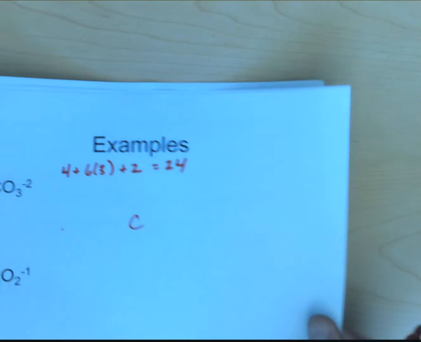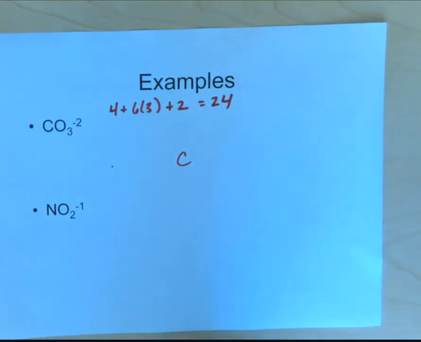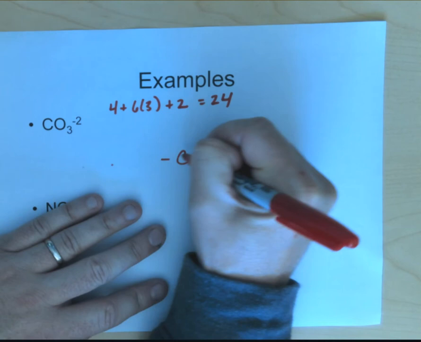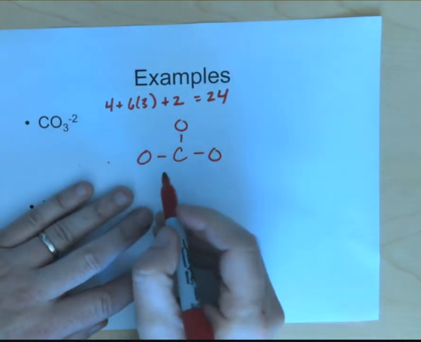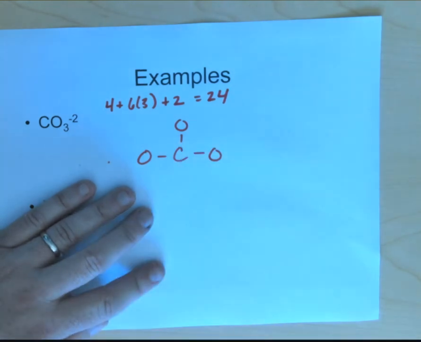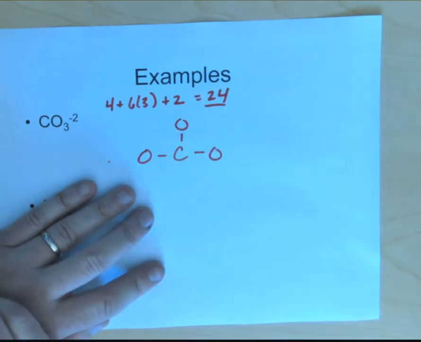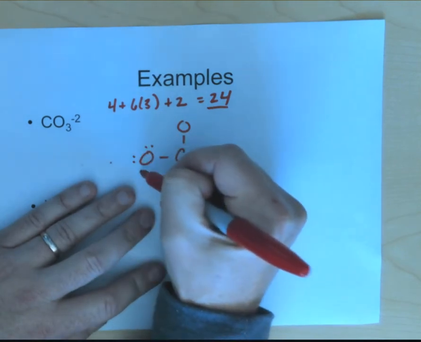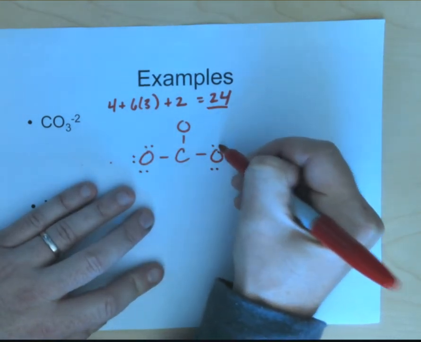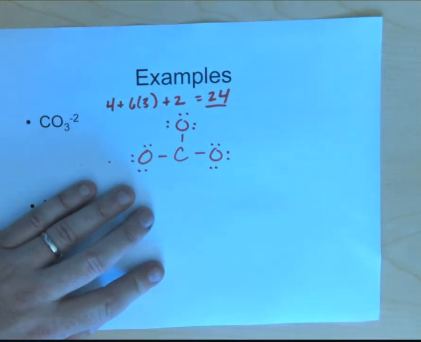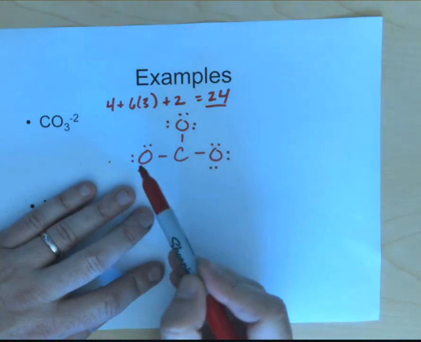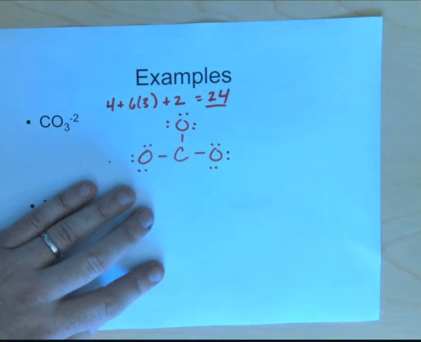I'm going to move these other pages out of the way so they don't get soaked. And I'm going to connect the carbon to the 3 oxygens with single bonds. So here I've already distributed 2, 4, 6 electrons. Since I have to distribute 24 total, I have to distribute 18 more to the outside atoms first. So 2, 4, 6, 8, 10, 12, 14, 16, 18. If you want, you can count. 18 electrons on the oxygens plus the 6 in the bonds makes 24 total.